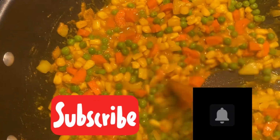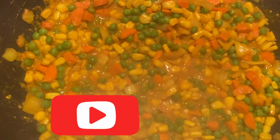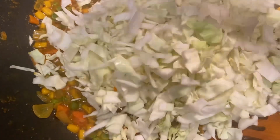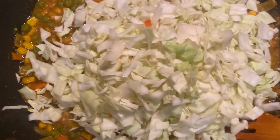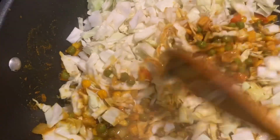So let me just mix this all in together and then let it saute it down a little. Now I'm adding the cabbage. I'm just gonna go ahead and mix this in and get everything covered by the curry.